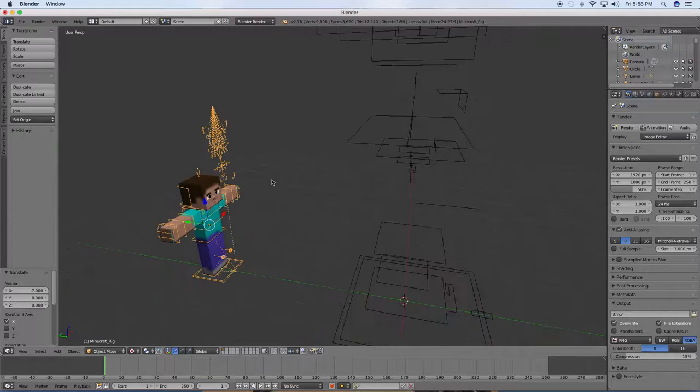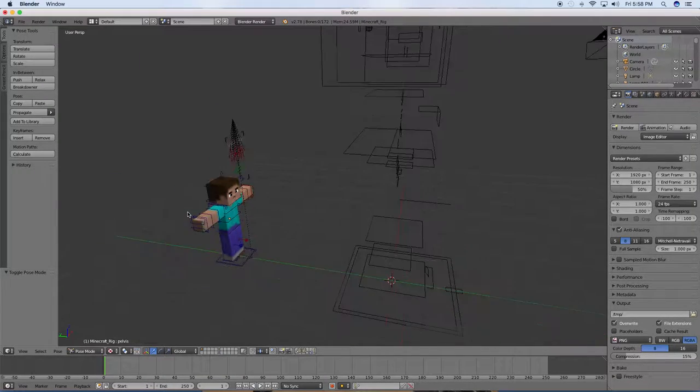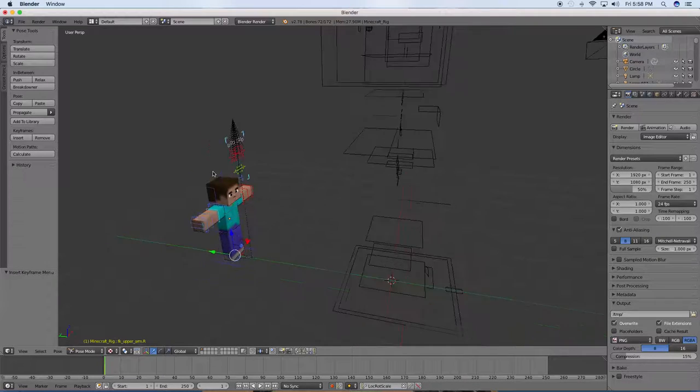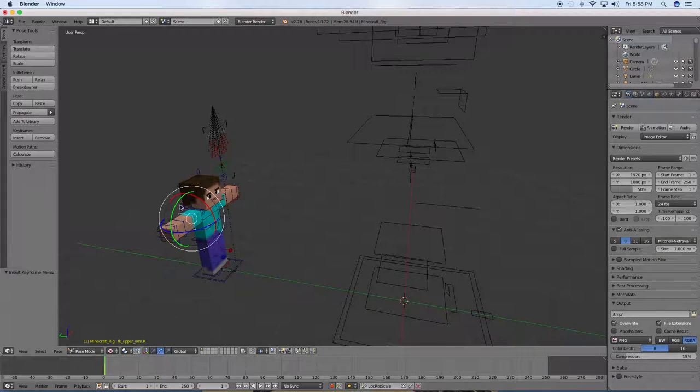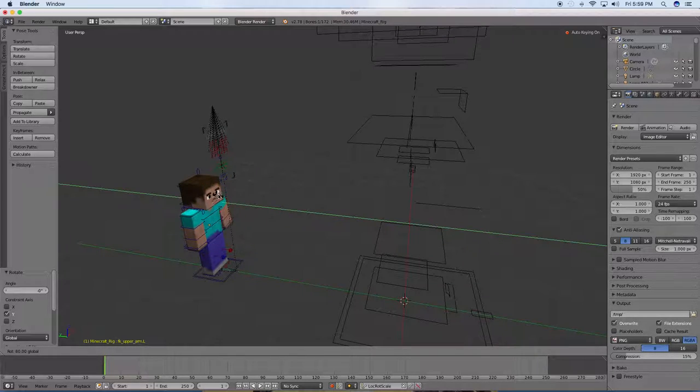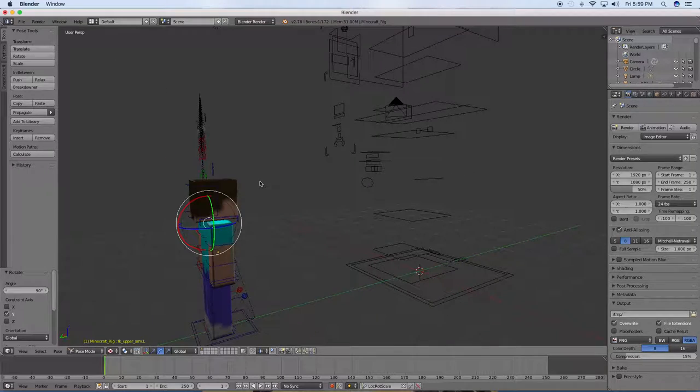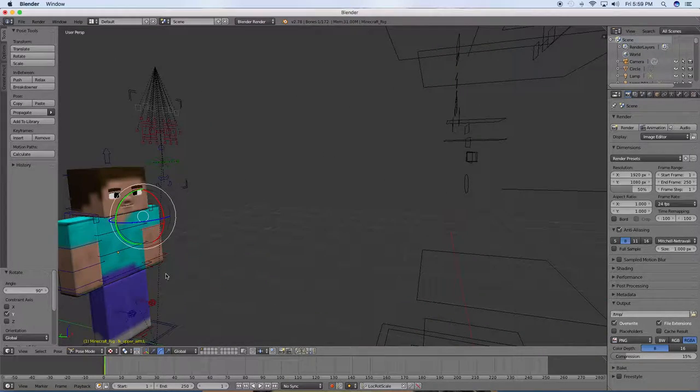So you want to click one, and you want to go to pose mode. All right, so once you're in pose mode, you want to press A twice, and then I, Loc Rot Scale. There, and you click this, and click that, Loc Rot Scale. So then you want to bring this down, just bring it down like this. Oops, wrong one. Perfect. All right. Well, not perfect. But all right. So let's start with this walking animation.